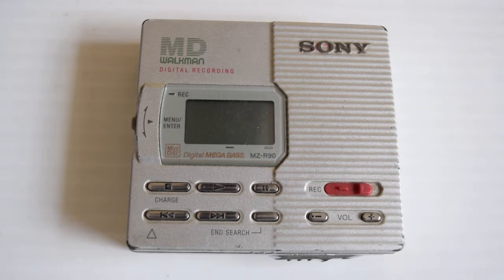Shop was just covered in junk: old cassette players, turntables, cameras, watches, DVDs, CDs. And there's bicycles being repaired there now as well. So it's just got trillions of things inside there. And I saw this in the corner with a few mini discs.